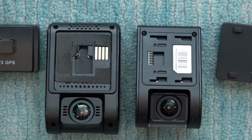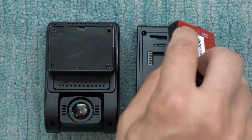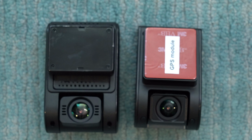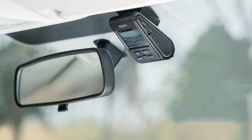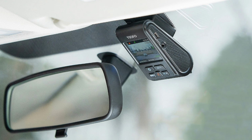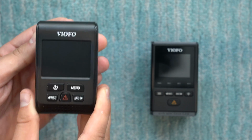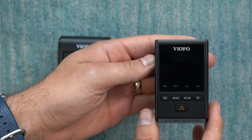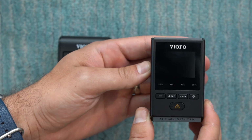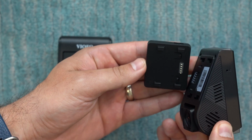You'll also notice that the mount actually connects in a different direction. With this one, the mount goes up and down, versus on the newer one, it goes side to side. How does that change things? Well, if you've got the dash cam mounted up by the headliner of your vehicle, with the previous model, you may run into issues if you're trying to slide the dash cam up like this, and it may bump into the headliner. Now with the newer dash cam, you can still mount it as high as you like, and the dash cam now has the quick release direction moving over to the right like this to allow you to pop it off.